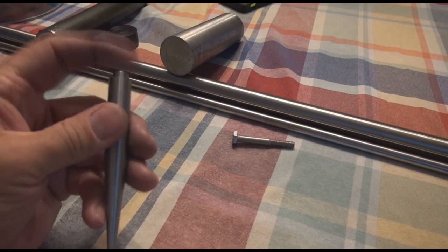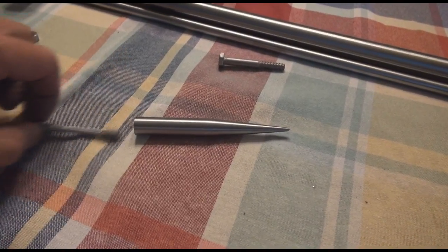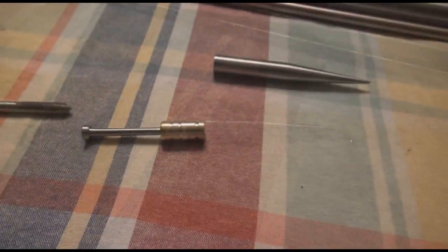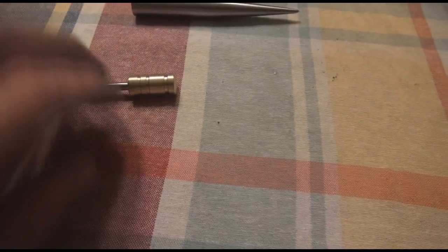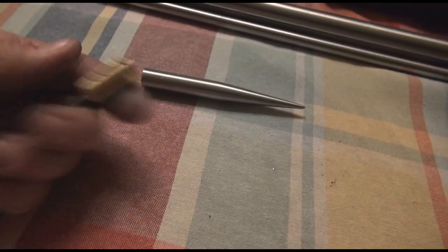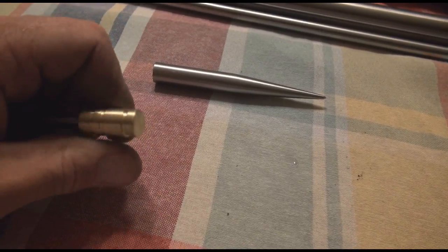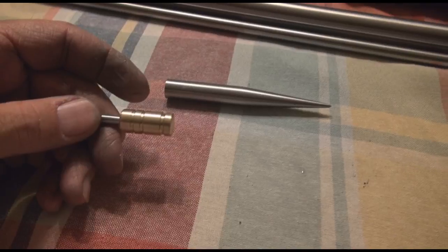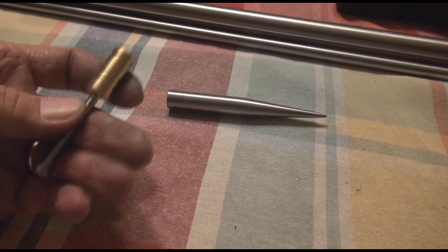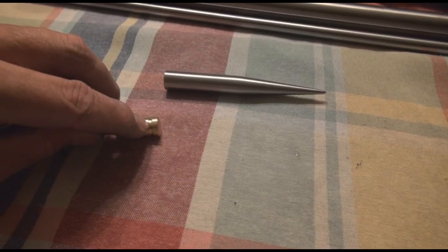That's going to work good. Then we're going to have this go inside of another holder and do a decorative brass piece that's going to be threaded. It's going to go in here — I'm probably going to make it out of a piece of this about that long. I just cut a decorative end that goes on this special pin that I made that was out of that long bolt. It's stainless steel and it's been tapped. What's going to end up happening with this is that this will be a bead on a lanyard. Then when you want to use it, you pull this off — it'll have a hole drilled right through here so the lanyard can go through it, the rope can go through it.